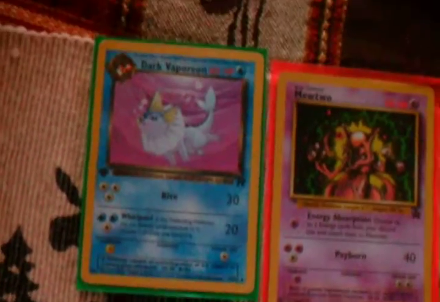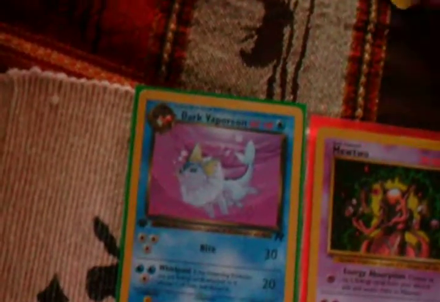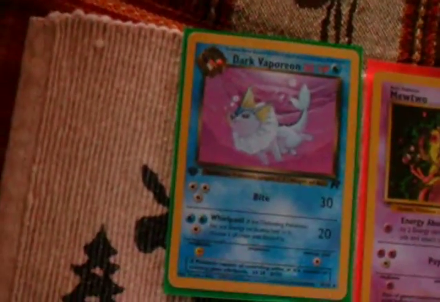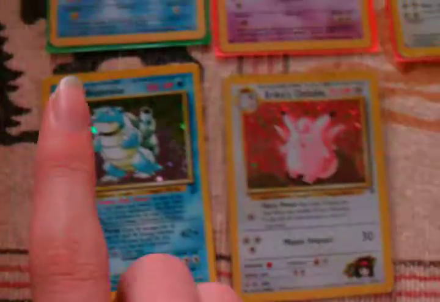I think this is my Poliwhirl. Nope, Misty Seadra. Yeah, oh, no, here's my Blastoise. And Clefable. I have the Venusaur, but I don't have the Charizard version of that. So at the moment, I don't know where they are.